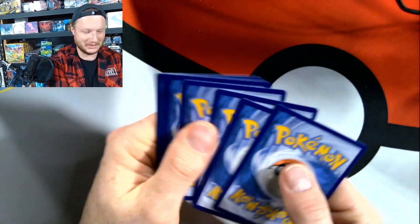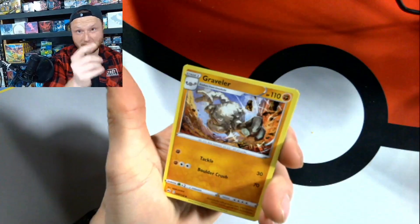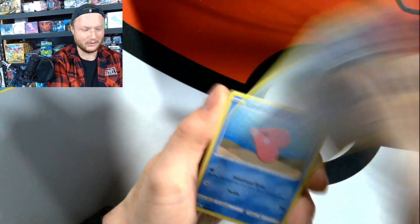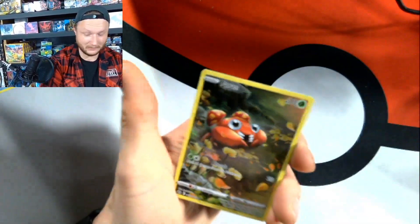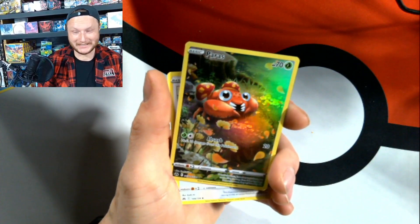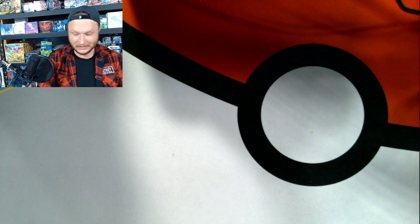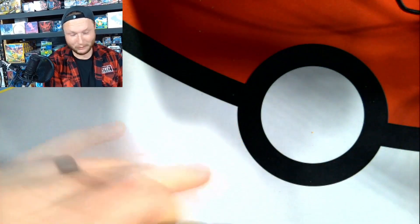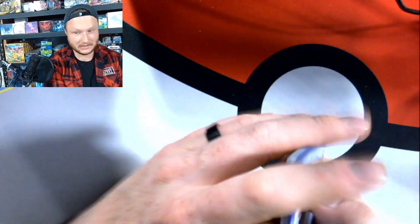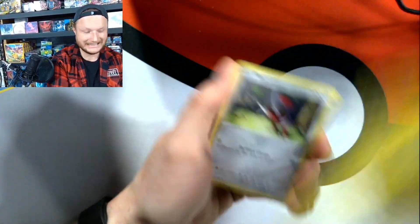We got to start pulling some bigger hits. We bought a collection — those videos are kind of fun. And we're sending so many things off to get graded; we have a massive grade pile, it is going to be beautiful. Another Paris. I got some trades coming up, I have my trade binder — I need to go to locals more. We'll take the trades. Two more packs. So far we got a couple good hits, but I need something miraculous to save the day.